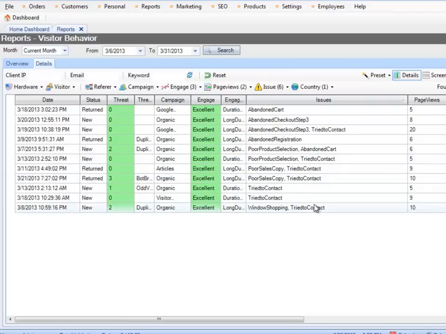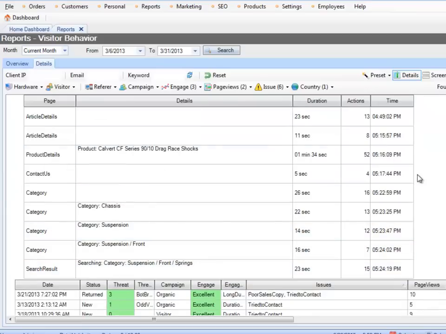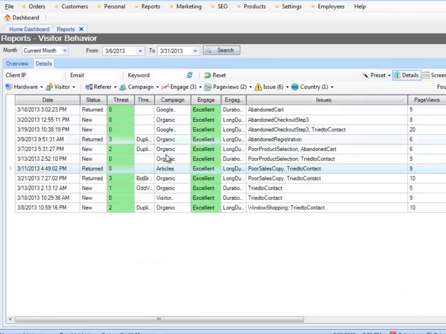So everybody who tried to contact you, I'm assuming they called you, there were 1, 2, 3, 4, 5 people who actually called you. One of them called you on step 3 of the checkout. This guy tried to contact you at 5 p.m. Maybe when business hours are off and they click on the phone number, we're just going to redirect them to the contact page to tell them that we're closed right now and to email you instead. This way they're not going to be upset that they're calling you and nobody's picking up.